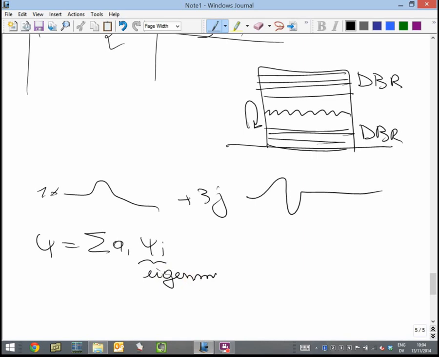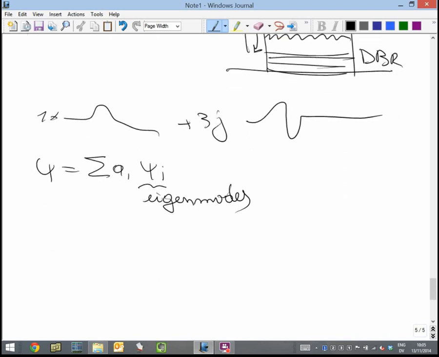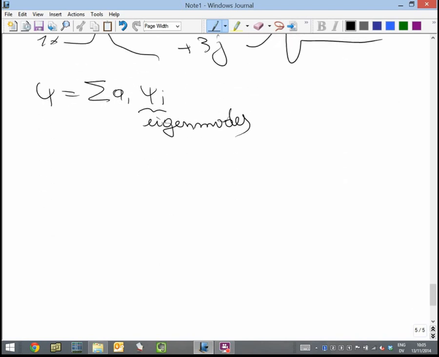Of course, in reality, this needs to be done in a vectorial way. You can't do this in a scalar way if you want to get accurate results. But I'm just going to give a very brief overview of how the method works, such that you can understand its basic principles.